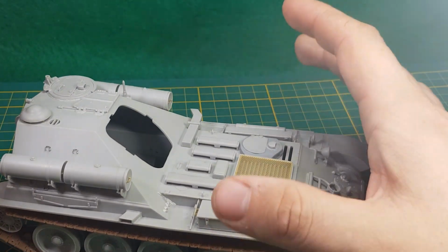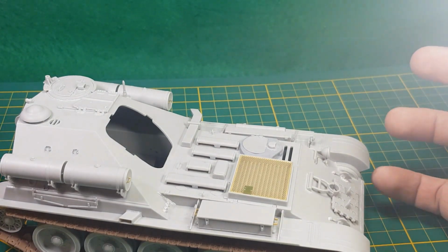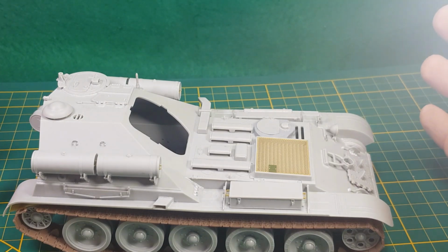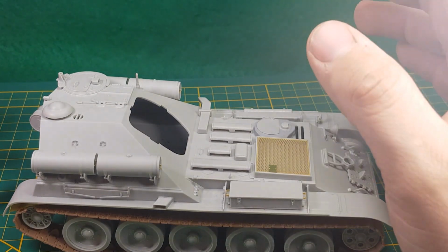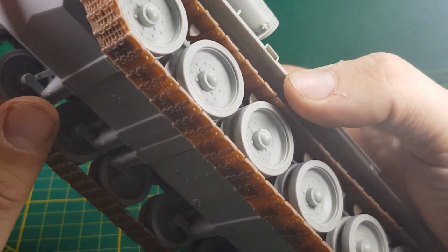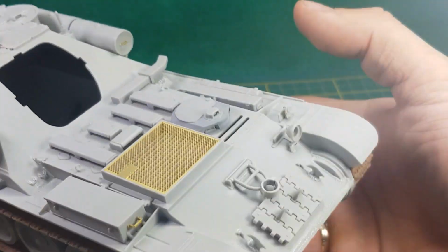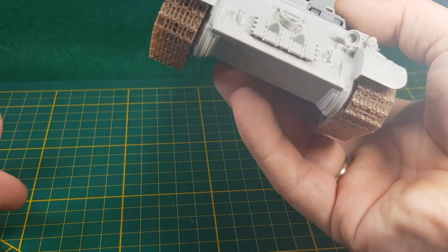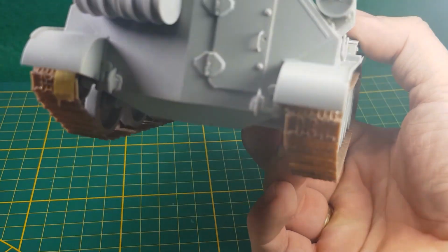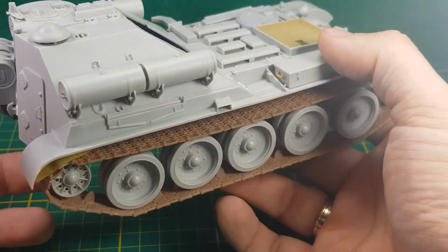So the gun and upper hull come together without any problems, and the parts are perfectly fitted together. The lower hull and upper hull fit together very well, as you see, without any seams or without any problems.